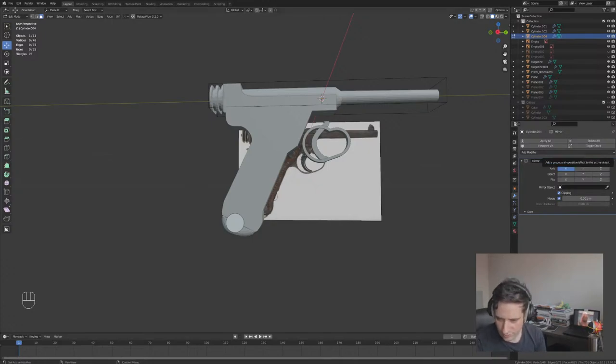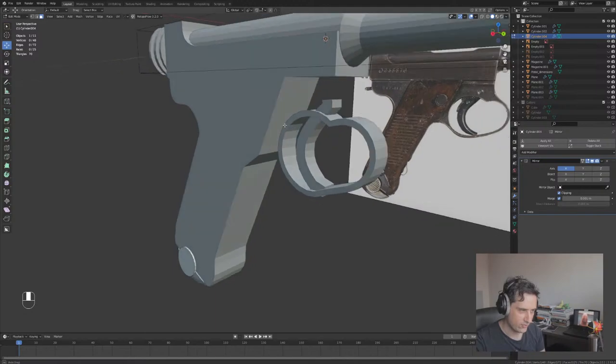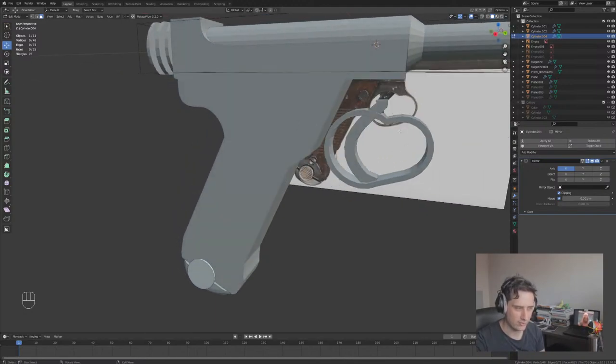Actually, there's two different types of trigger guards that I'm looking at in the Type 14 reference. One is just a complete circle. It's totally just a circular trigger guard, and it looks like it would be painful to actually get your finger in it. And then the other one has this sort of profile where it looks like it's got a little bit of extra room that they tooled for right here.